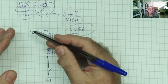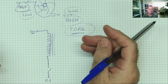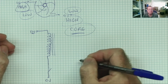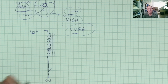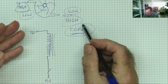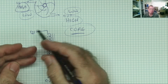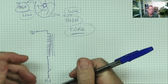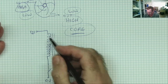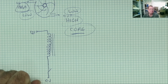So the energy, the current flowing in, is used to build up the magnetic field. And this happens when we close the switch. Okay? What will happen after a period of time is that the core will fully magnetize. At this point, all the current flowing in will equal all the current flowing out. It can no longer magnetize further. At that point, you'll end up with the full voltage across the coil, okay?